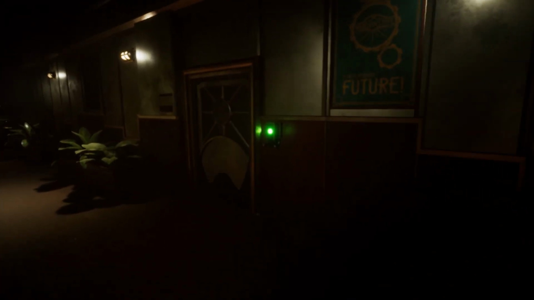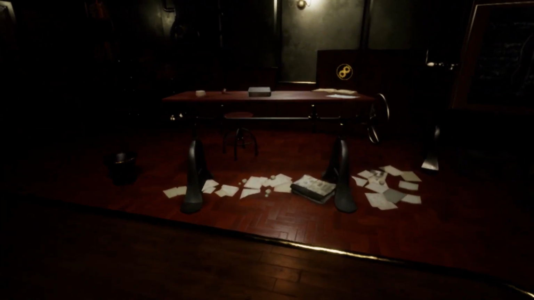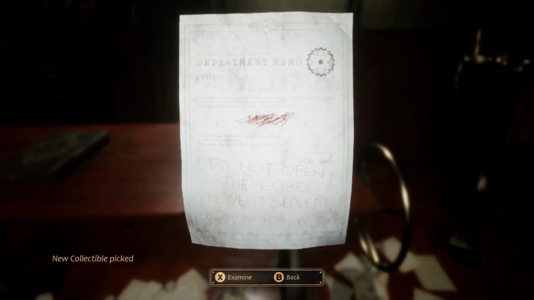Okay, and on to the next. So straight away from this one, it's quite an easy find. Turn around, and you want to open up the door just behind you. You want to make your way across, and you will find the collectible on the desk at the back.